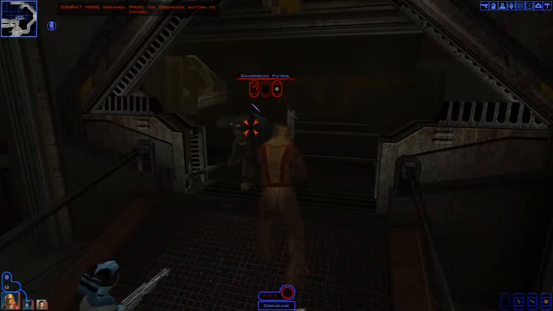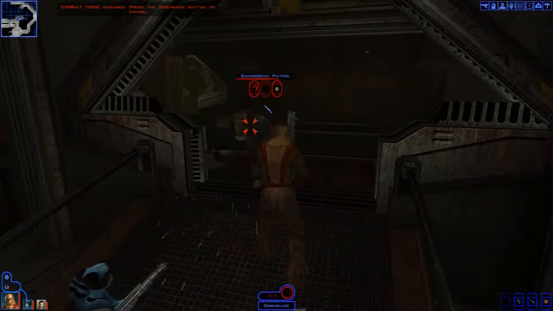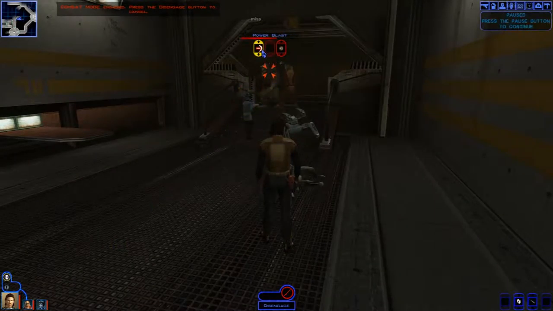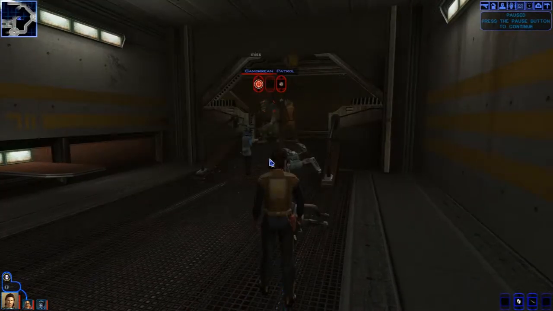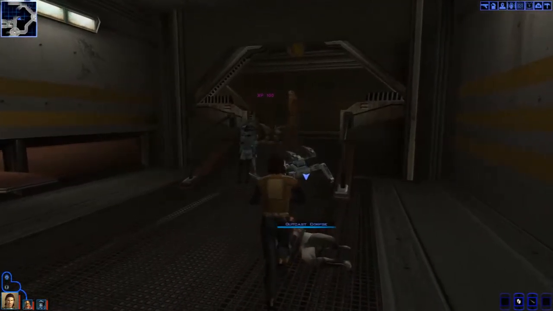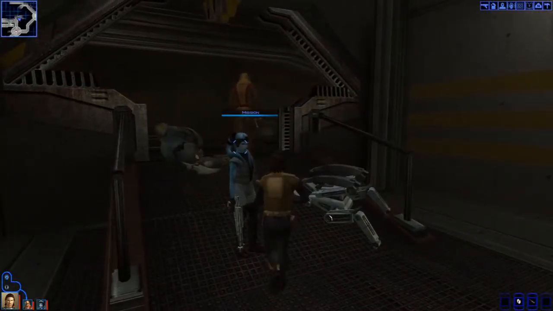Come on, you can hit him real good. You should be able to hit him real good. You are a Wookiee, for crying out loud. Bash his head in or something. Better if I do some sniper shot at him. Come on, shoot him. Yeah, that's what I'm talking about. See? Oh, okay, it's running around now.